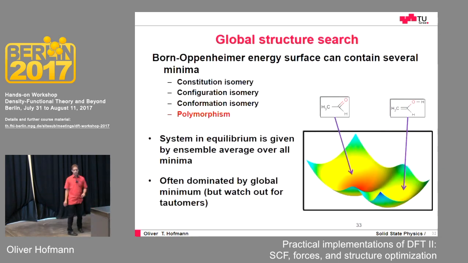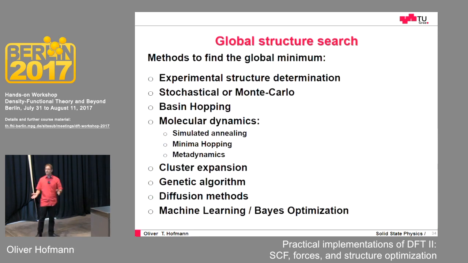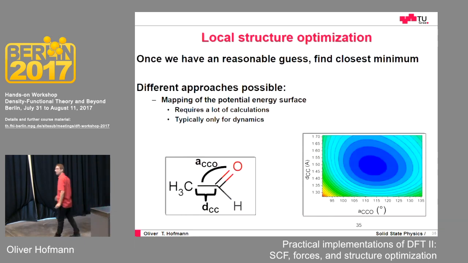There are two parts that come with structure search. One is global structure search, one is local structure search. Global structure search means we want to find, for a given structure, the lowest energy basin or the lowest energy structure. And this is something that I cannot talk about today, and I think Carsten will discuss it in more detail. Yes, he agrees, at least qualitatively, I see. There are many different methods to do so that include, say, basin hopping, molecular dynamics, cluster expansion, recently machine learning, and much more. Like I said, this is not something that I can go into detail today.